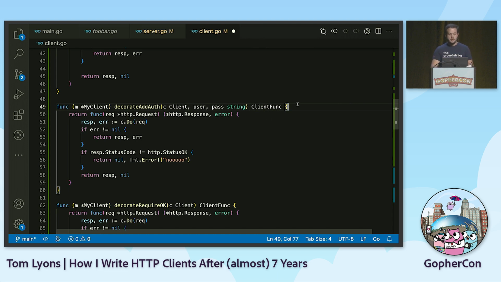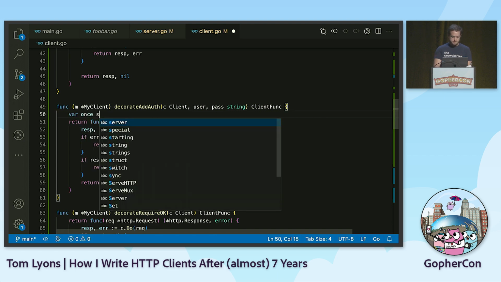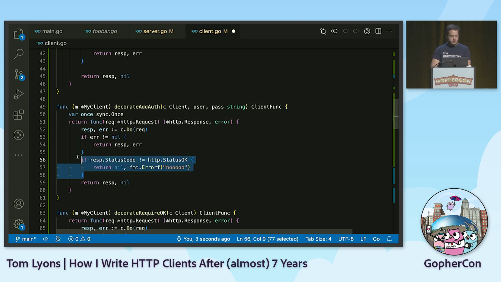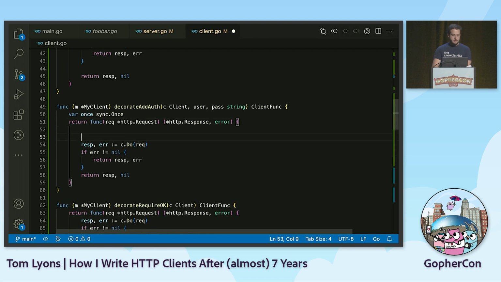So the first thing we want to do is say, when we initially run this function, let's go out and check the server. So we're going to have a once. And this ensures that every time we call this, it will only do this once. So we will once dot do func.